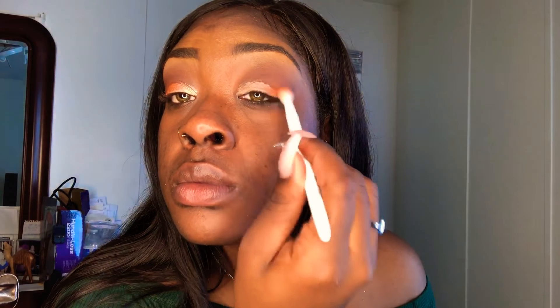Next I'm going to go in with my Zakiya shade from the Juvia's Place Magic palette. I'm going to focus on my outer lid and apply that with my Wet and Wild shading brush, doing the same thing to the other eyelid, making sure I'm focused on the outer lid. I took away a little bit too much of the Zakiya shade, so I'm applying a little bit more where I took it away from.